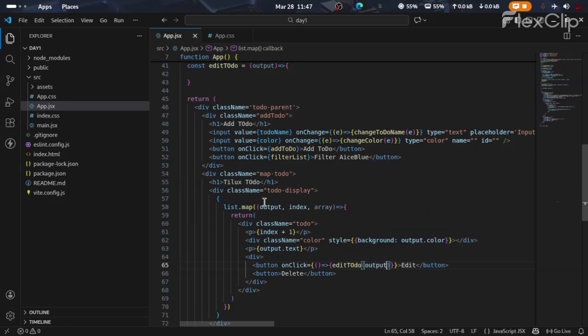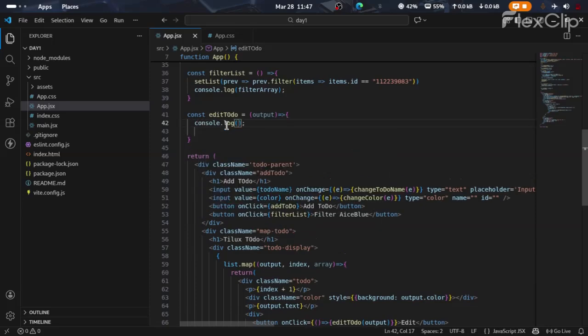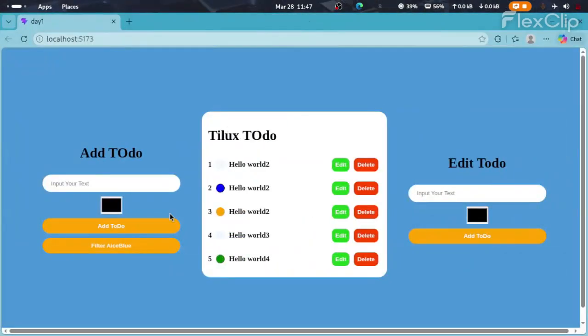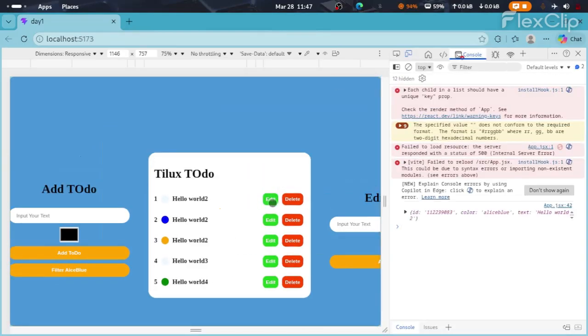So let me pass in the output, and then log the output here. Which means whenever I click on edit, I should get the output for the particular to do that I clicked on. So if I click on edit again, I will have the object for that particular to do.